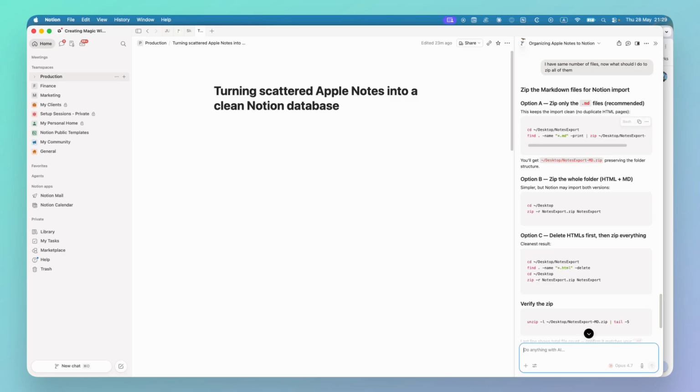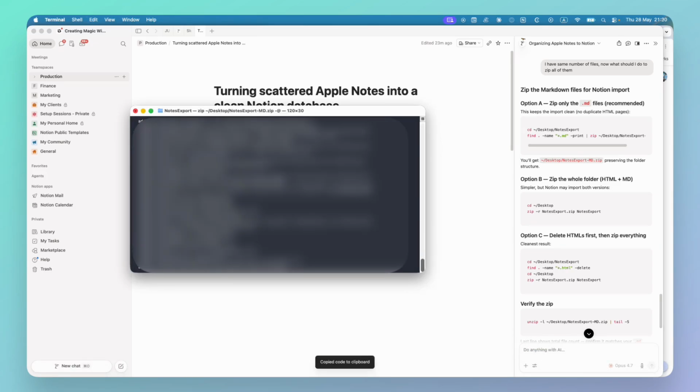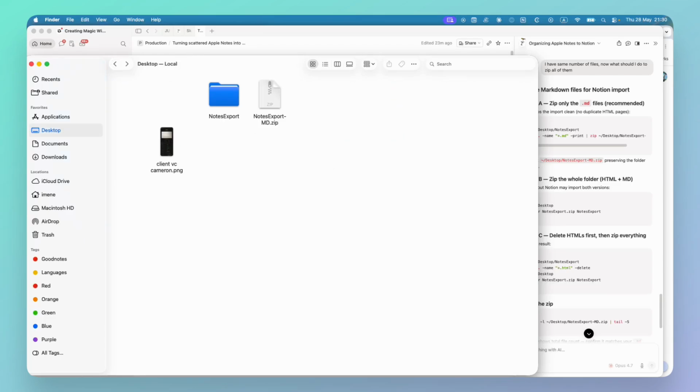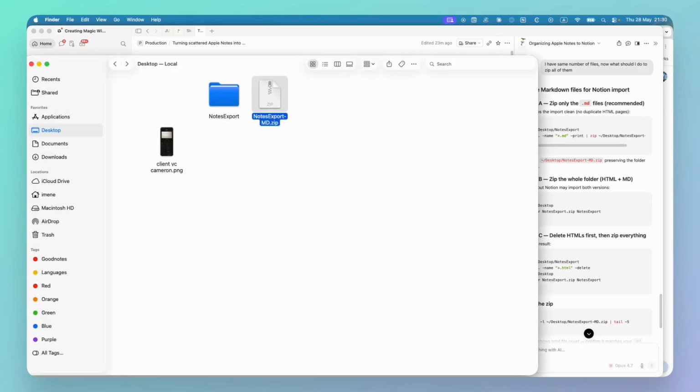So, okay, we're gonna zip them using this command. So I will just type it here. And it's working. Now it's zipping all my Markdown files. And it's supposed to create a new folder for them. Okay, it seems like it works already. Perfect. Now we have the zipped file.